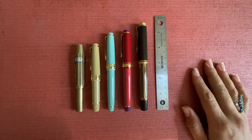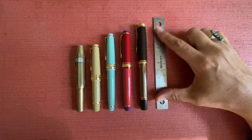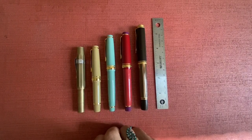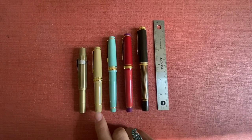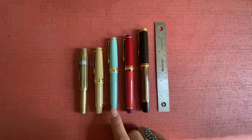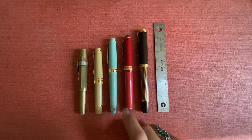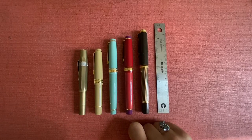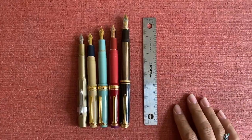If you have any questions please let me know. To start, this is a half ruler — six inches. The bottom two here are pocket pens and they're basically the same size. This is a Kaweco Brass Sport, this is the Sailor Professional Gear Mini, this is the Sailor Professional Gear Slim, this is the Sailor Professional Gear, and this is the Pelican M800, which is the biggest of the bunch.